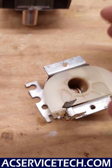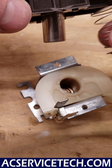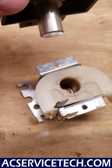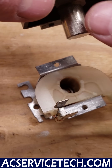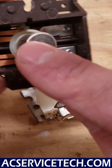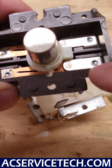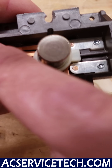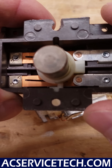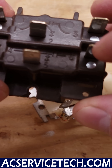it turns into an electromagnet, and it is sucking this core downwards because the spring is holding it upwards and the magnet is sucking it downwards. So normally this is going to be pushed upwards, and that means that the contacts between here and here, and here and here, are normally open — and that's why you can see it labeled up here: these are normally open, and these are normally open.